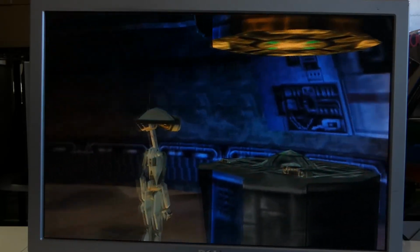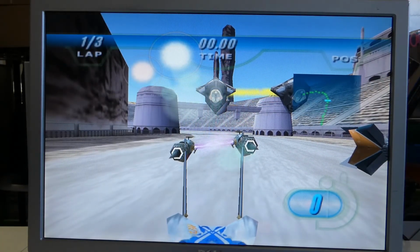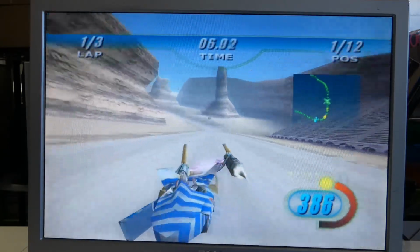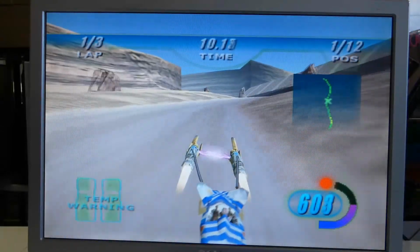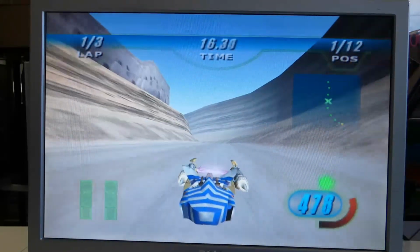There's a lot of screen tearing. I don't think there was that much screen tearing before. I'm not sure if there's a VSync option that you can turn on. I didn't look at the file, but it's not quite as smooth. This is definitely closer to like 30 FPS probably, I'd say. A lot better than the N64 version, that's for sure.